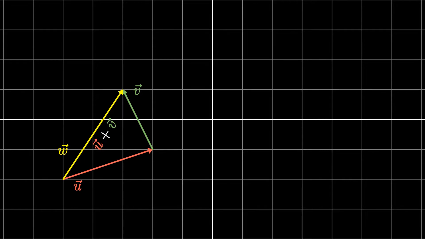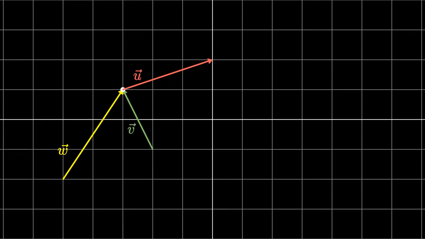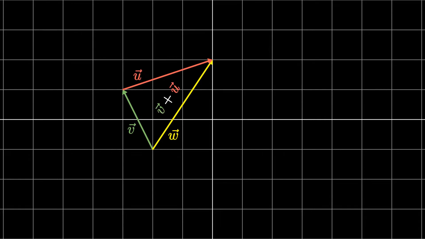We call this triangle law because when we arrange the vectors in this way it forms a triangle. Now there's actually another way that we can show this with triangle law. What we would do is migrate vector u to where its starting point is at the end tip of vector v, and then migrate vector w to where its starting point is the same as vector v. When the vectors are arranged in this way, where w has the same starting point as vector v and the same terminal point as vector u, this shows that vector w is the sum of the two vectors. In this case it's saying that vector w is the sum of vectors v and u. But remember that by the commutative property, v plus u is equal to u plus v. So these are essentially two ways we can show that vector w is the sum of vectors u and v using triangle law.